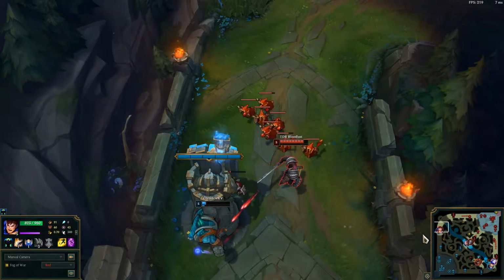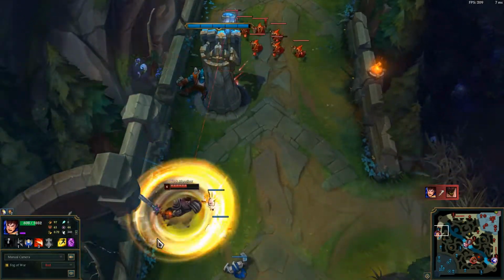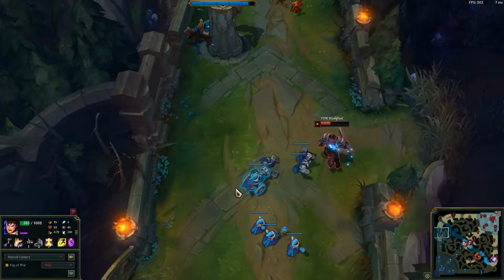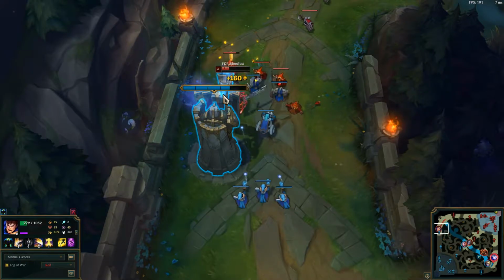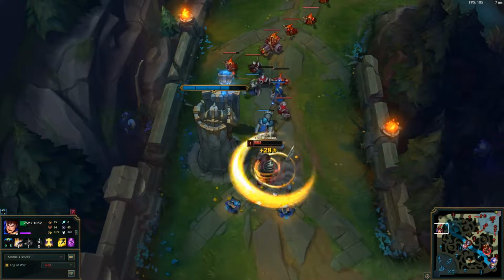Here I am poking this guy down. I know I can kill him with just a simple Q, so here we go. And then I walk out of there. And that's really how the Garen snowball starts. I just need that one kill. Here I'm taking a lot of minion aggro, but I really wanted to get this first plate because you get a decent amount of gold from it, 160 gold.